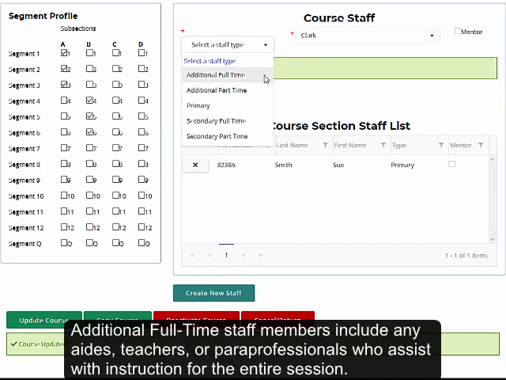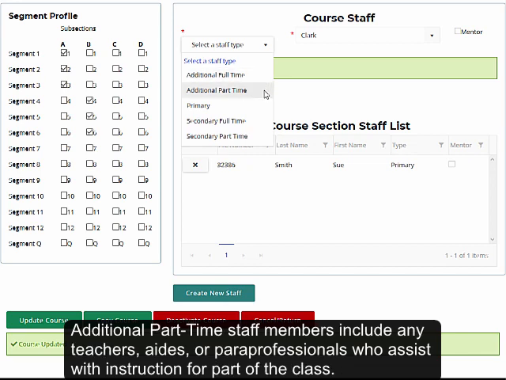Additional full-time staff members include any aides, teachers, or paraprofessionals who assist with instruction for the entire session. Additional part-time staff members include any teachers, aides, or paraprofessionals who assist with instruction for part of the class.